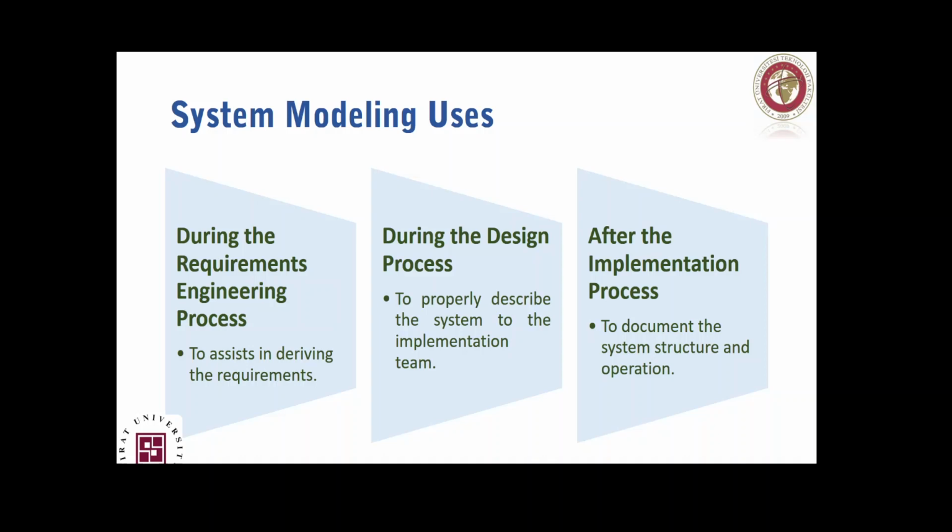After the implementation, we use the system model for documentation. Why? Whatever model we produce, whatever software we produce, we document its model. Why? We may use it later on. We may use it also maybe for bidding for another project, maybe for maintenance. So there are many reasons we need to keep a documentation copy of the software project models that we created.